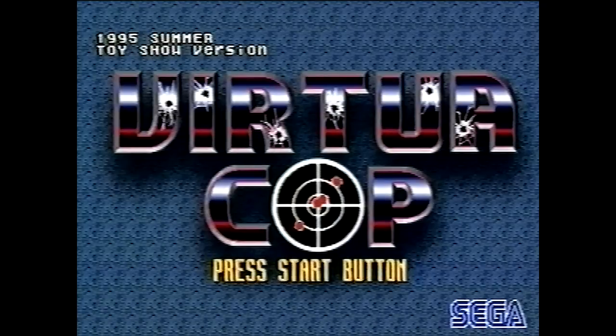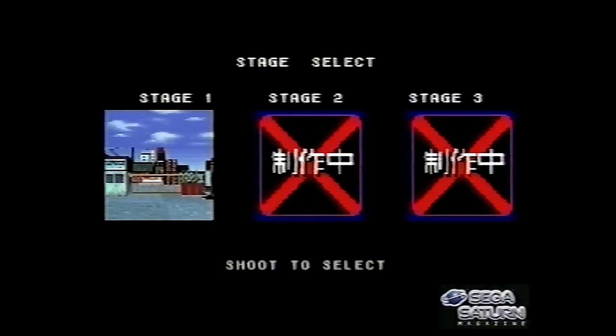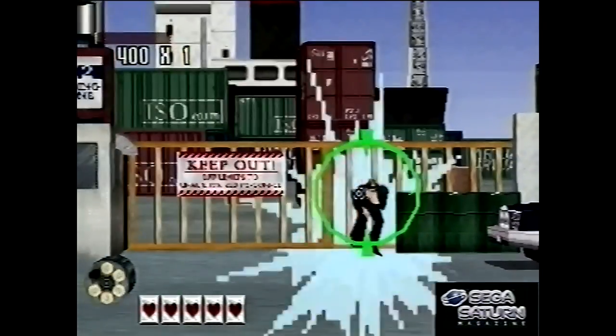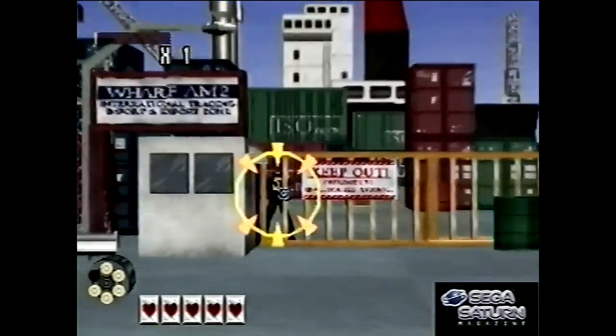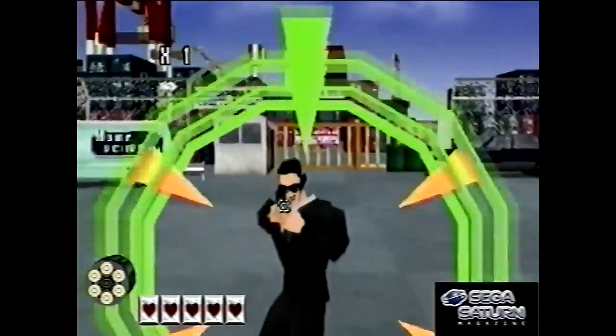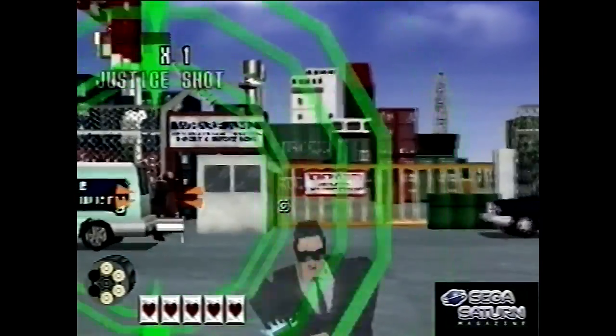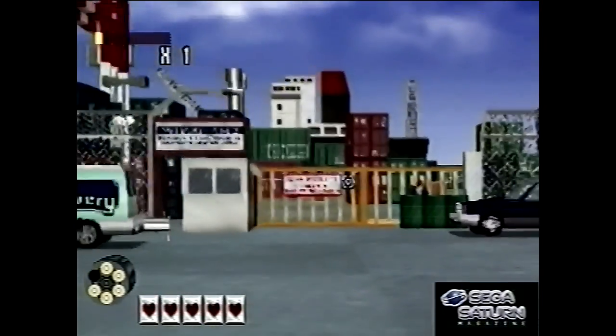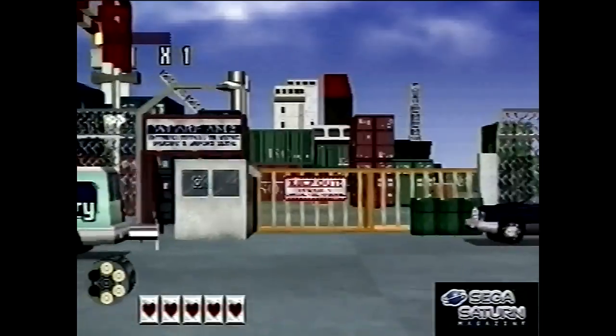This was shown at the same Toy Show as that really early Virtua Fighter 2 demo — it's a one-level demo just showing off the game's first stage. It's being played with a cursor here, but when it came out it launched in two versions: a standalone one and one bundled with the Virtua Gun — which is what it was called in Europe and I think Japan too. In America it was called The Stunner for some reason. In Europe the gun was blue and in North America it was red, just to make it obvious this is a toy and not a real gun, because there was a lot of controversy about that at the time.